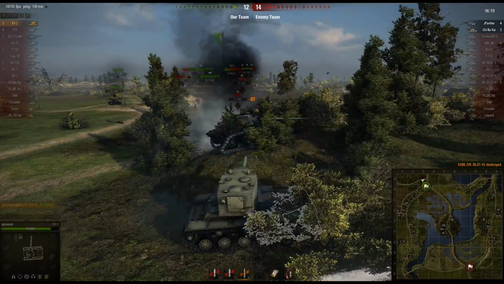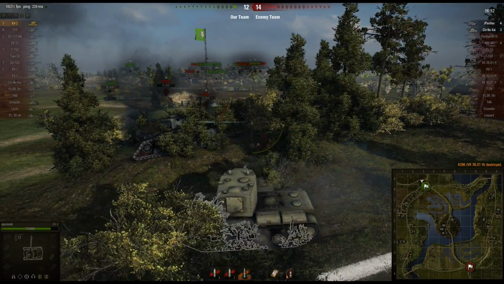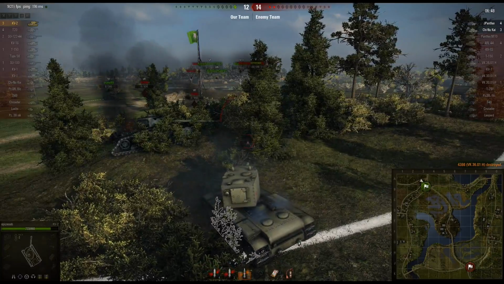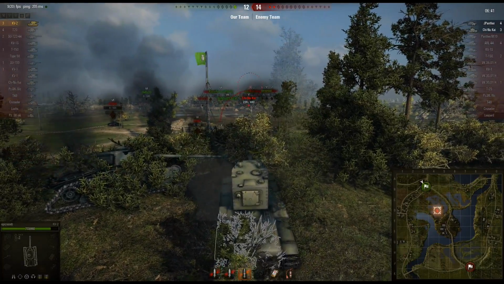There we go. Being a KV2, he didn't need to penetrate, he just needed to land somewhere within a 2-meter vicinity of that particular tank, and the splash damage would have killed it. He could have missed, derped out, hit the ground in front of the VK, and still killed it.